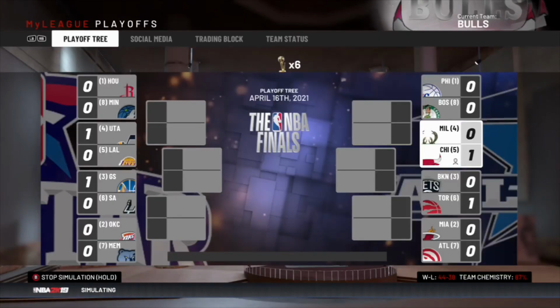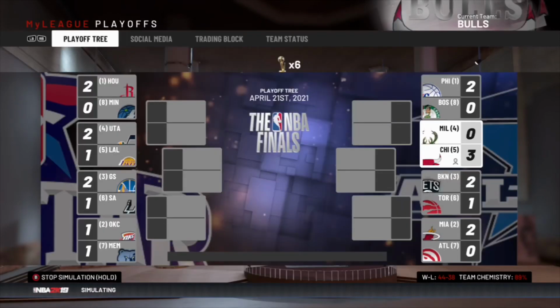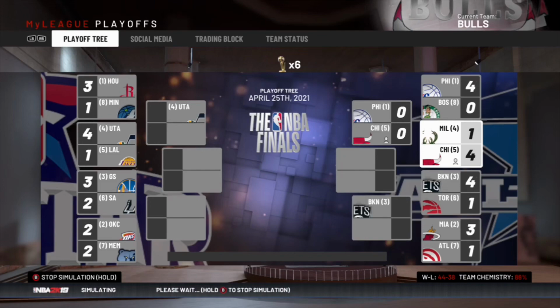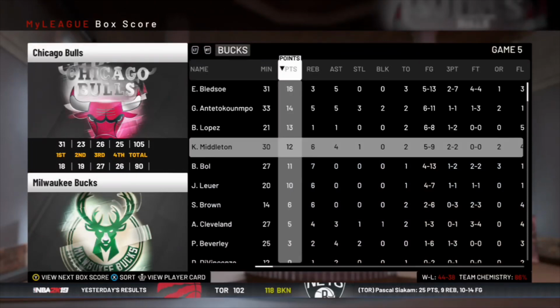So in round 1, we got the Bucks and we win game 1, so that's not bad at all. We're up 2-0 on the road, and Markkanen seems to be back up 3-0 now. Okay, 3-1. And we win in 5 games against the Bucks. So good little upset right there to get us started.